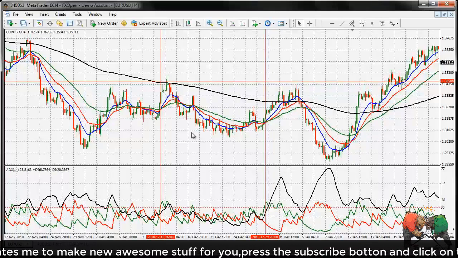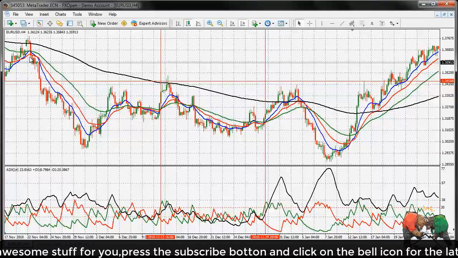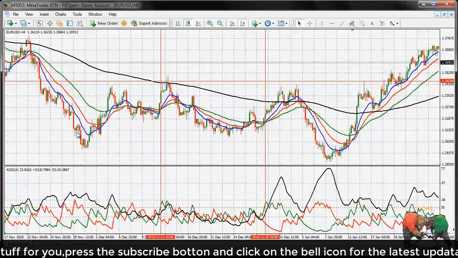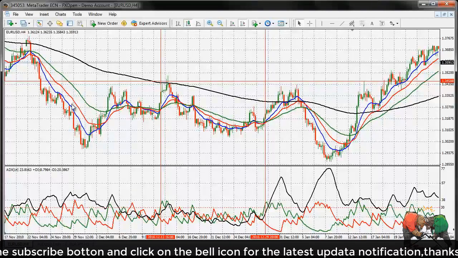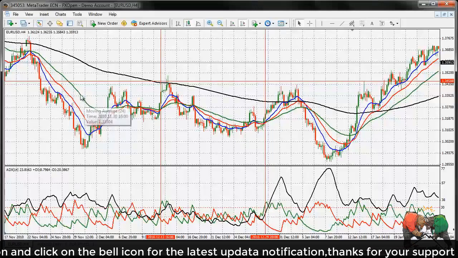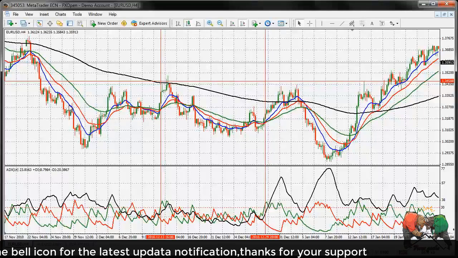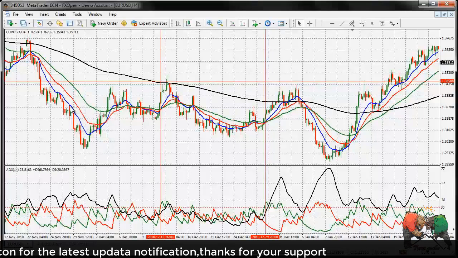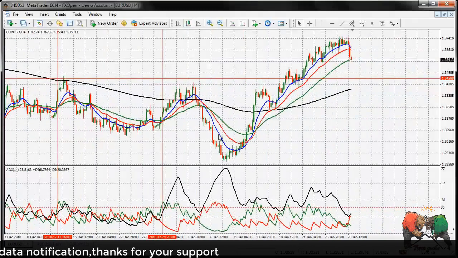I've seen some people say, oh, well, the trade's going back the other way. For instance, they've seen it move down like this, and then it's come back up a little bit like here, but it hasn't really hit the middle moving average or the one on the outside. So they get a little bit panicky and they close out when there was really no signal there to close out.